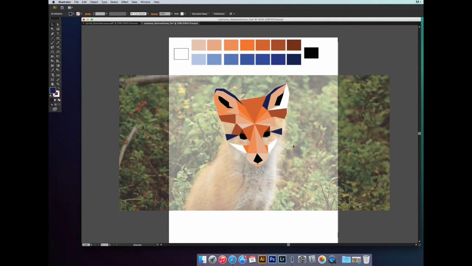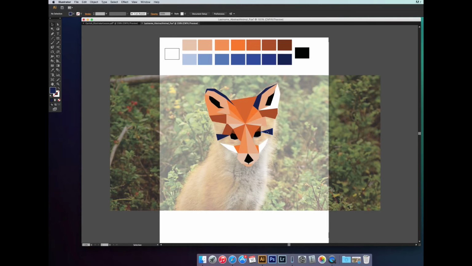So here I've only used dark blue, but now I could start integrating some other values of that blue by selecting other colors. I like the nose the color it is. Maybe here I could select a lighter blue, just to give it a little diversity and integrate those complementary colors.